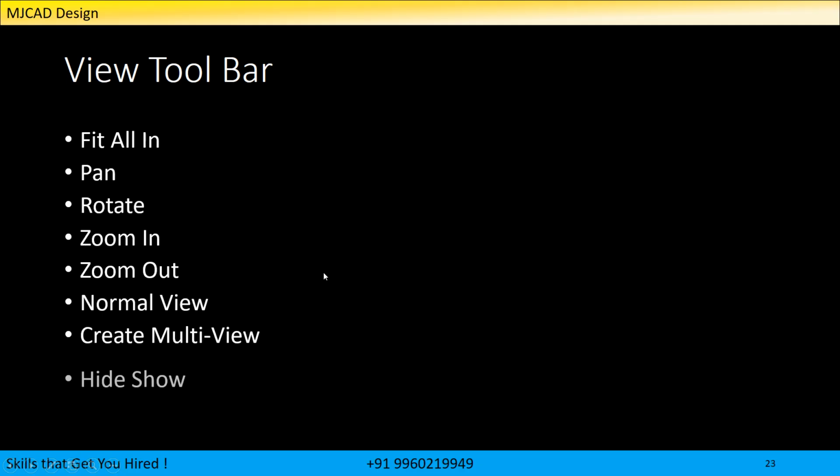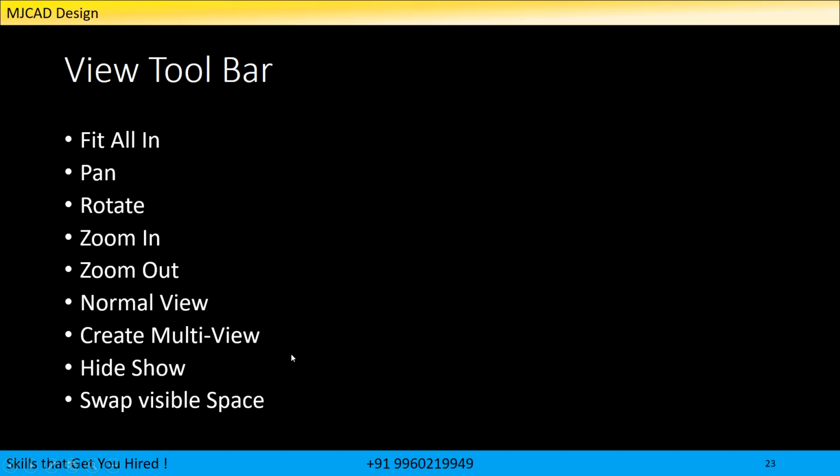Then the hide show button to hide or show specific features or references. You can use this button. Swap visible space: whatever things you have hidden, you can see through the swap visible space. Whatever things are hidden are actually visible in the hidden space only. In regular working, once you hide any entity, you will not find that hidden entity. To see what things have been hidden, we need to use this button, swap visible space.